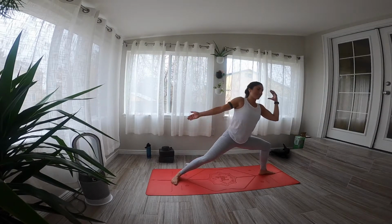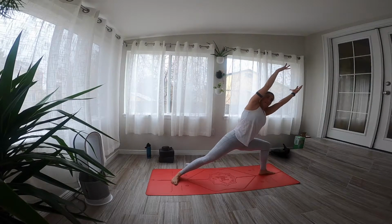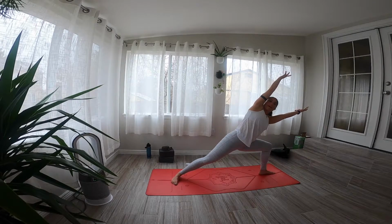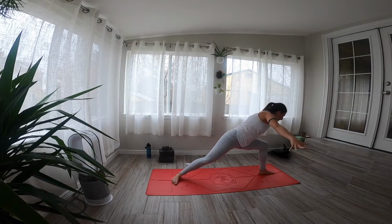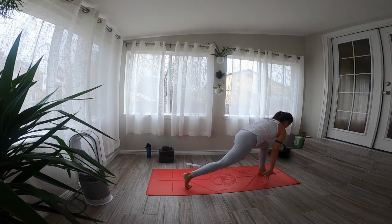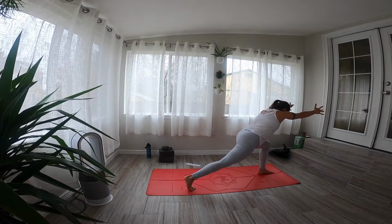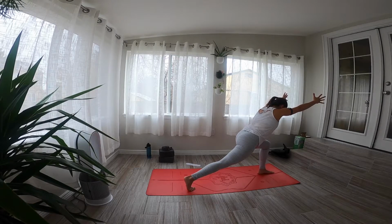On your exhale, extended side angle, but with beach ball arms today. So keeping a deep bend in that front knee, reach both arms out to the side or to the back of your mat, then draw your right shoulder blade back. On your inhale, sweep your arms down and forward to turbo crescent. Back heel will stack over your back toes. Deep bend in the left knee.